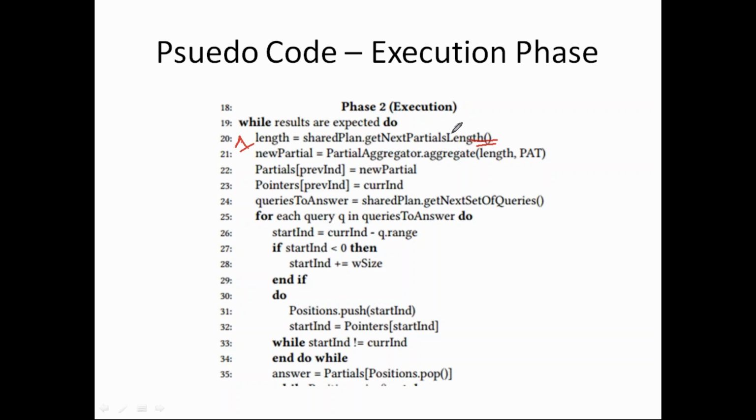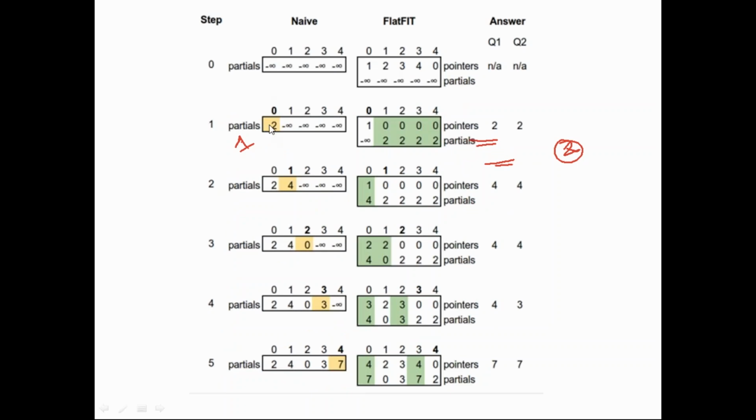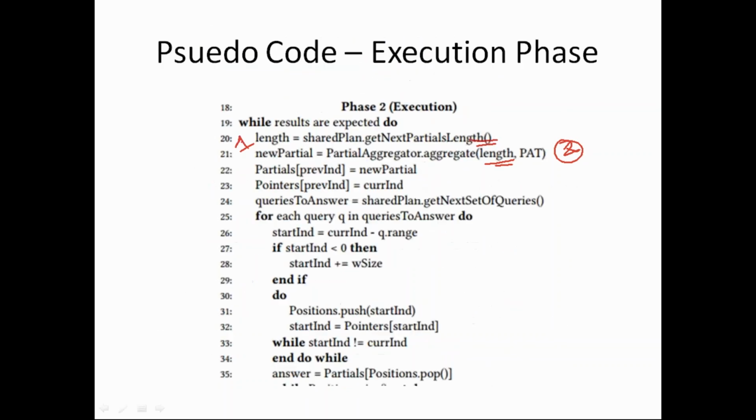Now we pass on to the partial aggregator function, which is aggregating it. Here the length is 1, so partial aggregation is doing nothing, and we have passed 2 here. Value 2. Where is this 2 coming from? There's a new value that is entering at t equal to 0. Since there is no partial aggregation, we are saving it as it is. So the value of new partial is now 2.